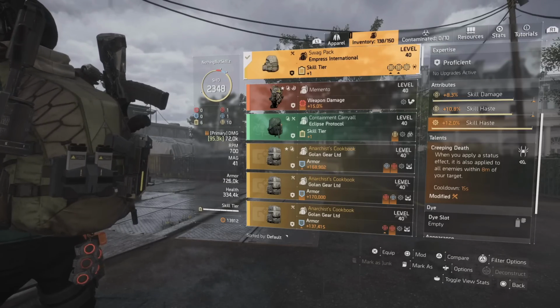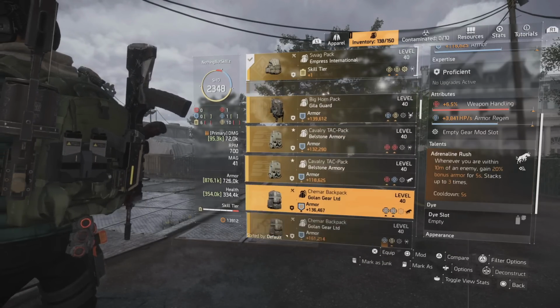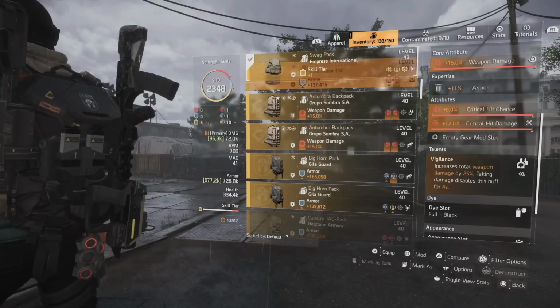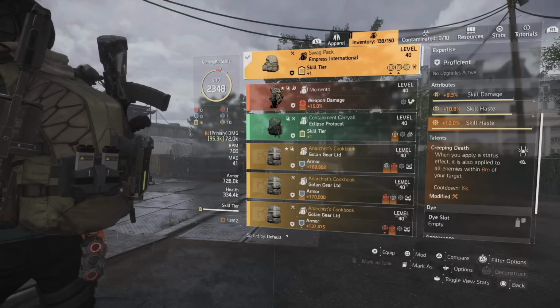You could put Wicked on there. You could put Tech Support. Just a ton of different builds you guys can run talents. I'm telling you, the reason why I was running mine was because I wanted that status effect just to kind of spread to all the enemies. And it was kind of cool. It's just a fun build to run.